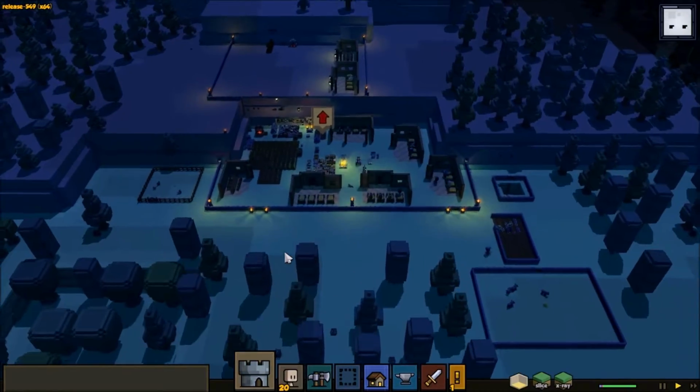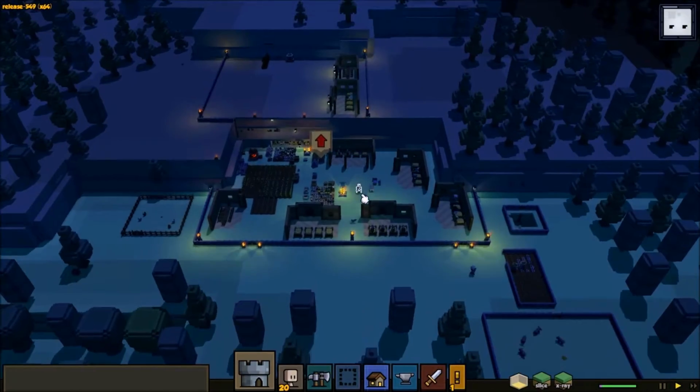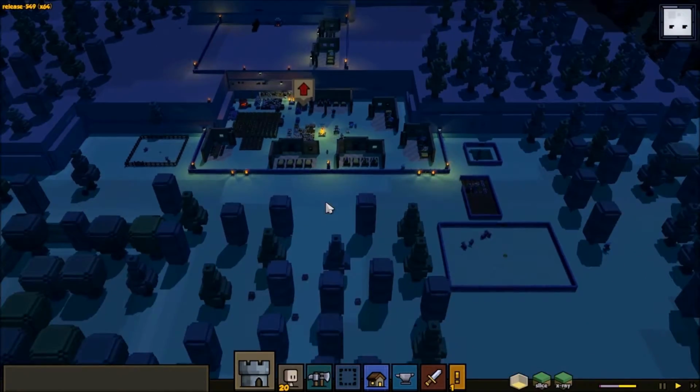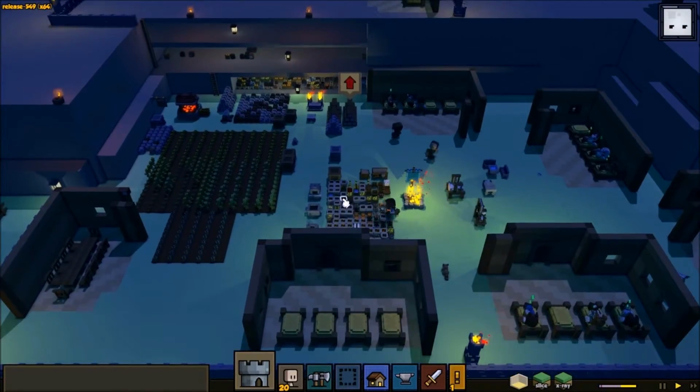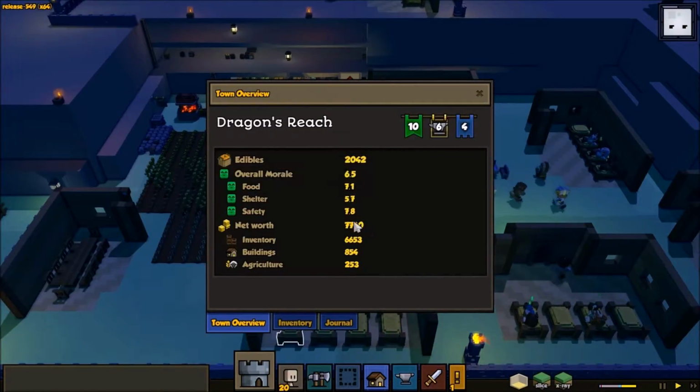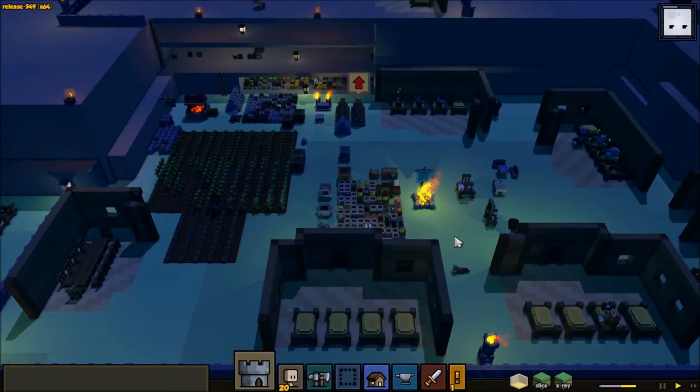Dragon's Reach is actually really expanded. I mean, we originally started with this fire pit right here. Now we're up to what's actually turning into a bustling little town. Let's check our 7760, 6.5 overall morale, 2,000 edibles.